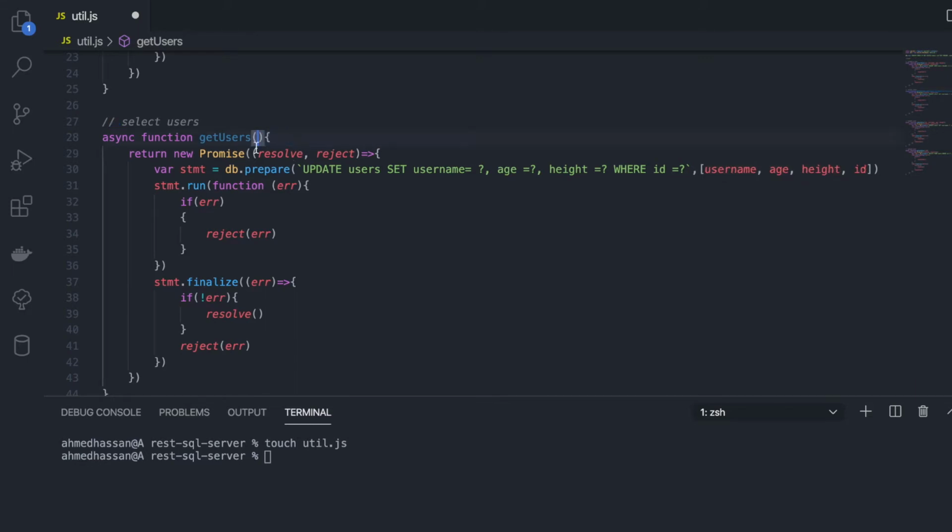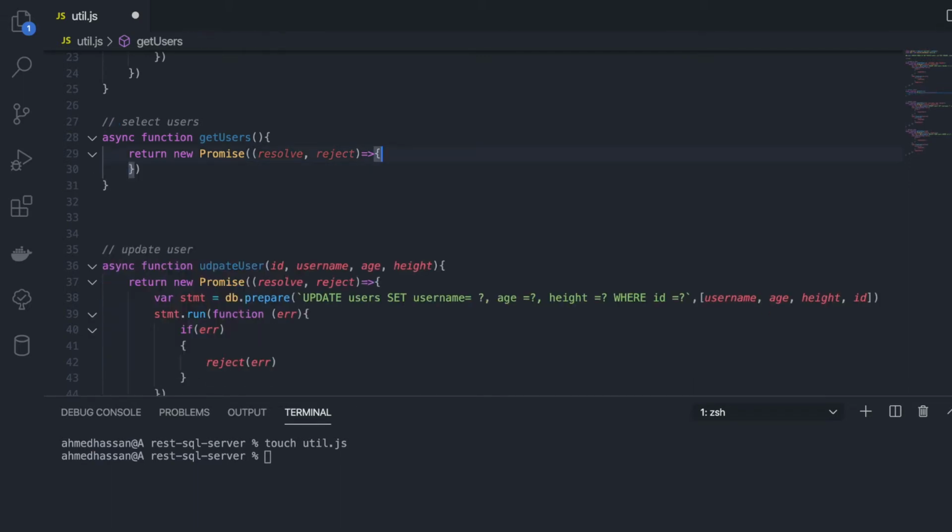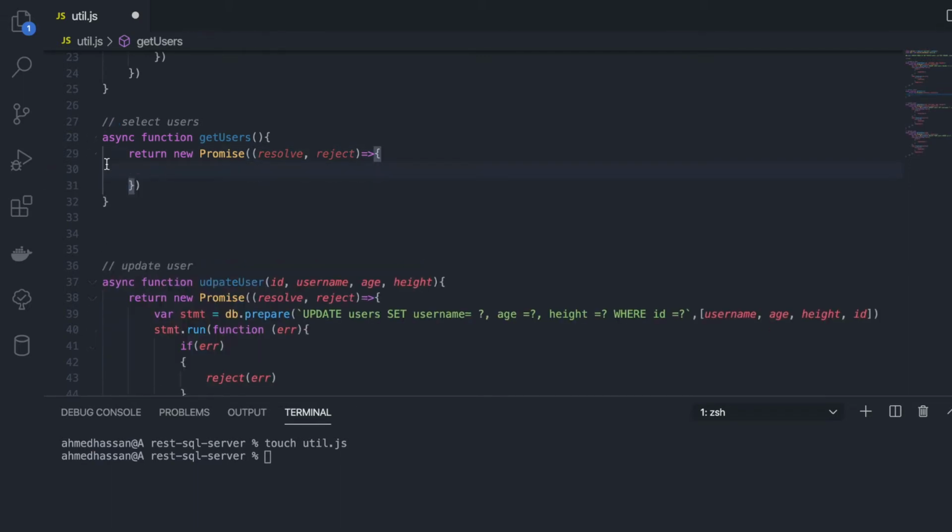I'm assuming there is no authentication, just for the sake of explaining this. And just because this is different, I'm just gonna delete all of this, and we have an empty promise. So I'm gonna say let SQL, a SQL statement, equal select all from users. So I'm just returning all users.